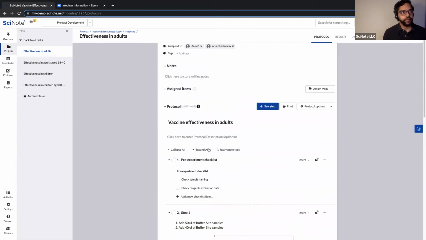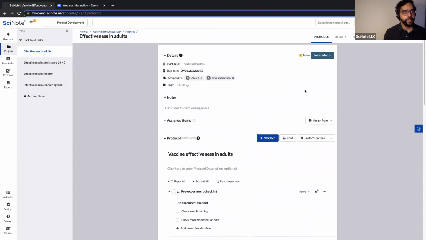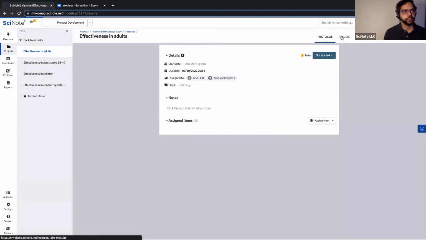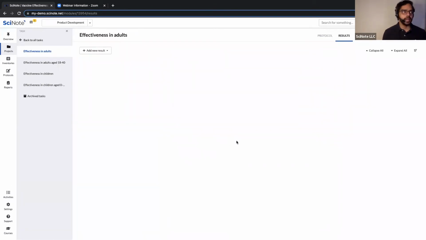All right, so this is everything in the protocol section. So up here, you will see there is a section for results as well. So if I click that, it's going to be blank since we haven't added anything in here. And the way you add data or content to your results is very similar to what we just did. You click this drop down here, and you'll find that you have the same content formats that you can add here. So we have text, which will open up the text editor. There's tables where you can create tables and add your data in there.